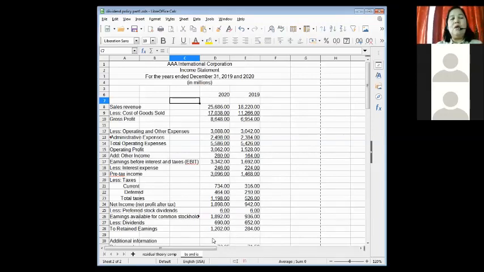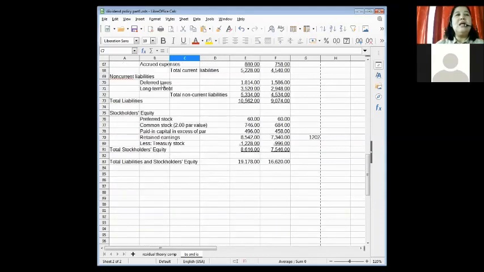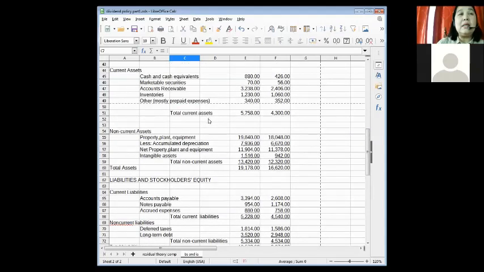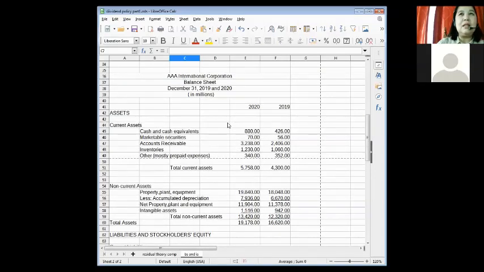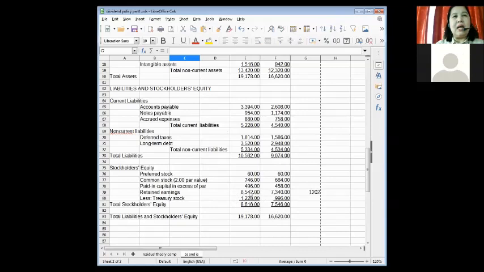The income of the year will be entered into retained earnings, and you will see it is placed in the retained earnings of the balance sheet, because retained earnings should be in the balance sheet. So here is our balance sheet. We earned 1,202,000, so our total retained earnings is 8,542,000. This 2019 figure, our 2019 retained earnings, was 7,340,000. Now, in 2020, we have 8,542,000 because there was a positive income from 2020 that was accumulated and forwarded to the retained earnings account. So that is your concept.